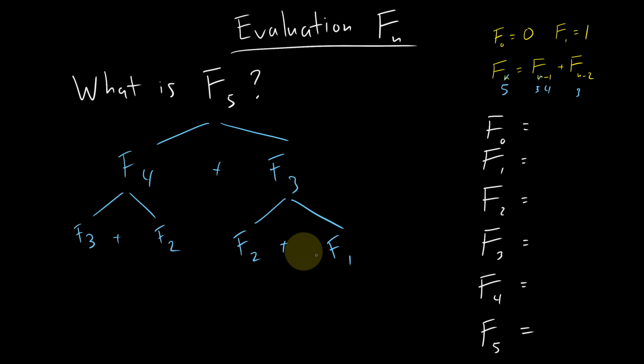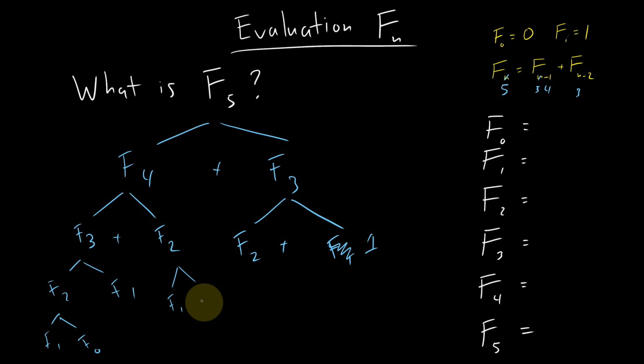Now looking at all these, we still don't have the answer except for f of 1, because here it says explicitly that f of 1 equals 1. All right, let's just put 1 here for now. And then we'll continue with the other ones. F of 3 equals f of 2 plus f of 1. And then f of 2 is f of 1 plus f of 0. Okay, and then here's the same thing, f of 1, f of 0, right? Simple stuff, f of 0. And then here it's only 1, so we got it.